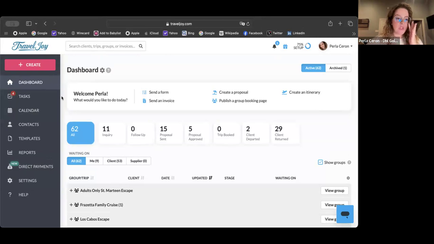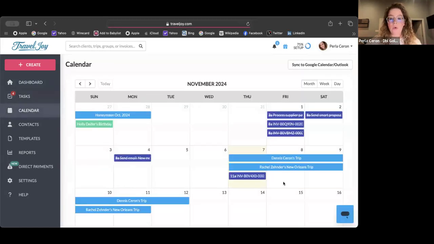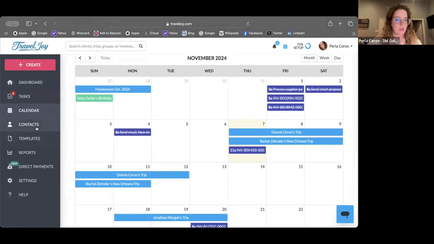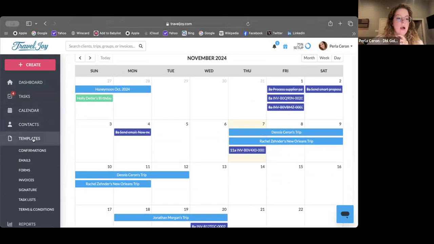looking for. Okay. So immediately on the left-hand side, you'll see you have a menu. You can create tasks. It'll automatically create tasks for you based on your travel dates, when payments are due for your clients. You have a calendar here. This will give you when clients' trips are going on, when invoices are due, things like that. If you're someone that likes that, I personally don't. Contacts, I'm not going to click that because that's going to give me all client information. But that'll show you all your contacts.